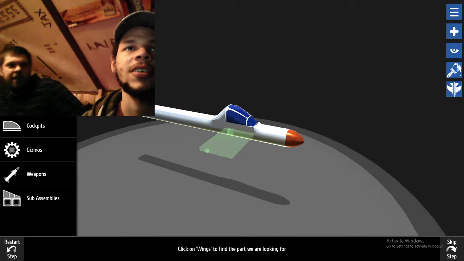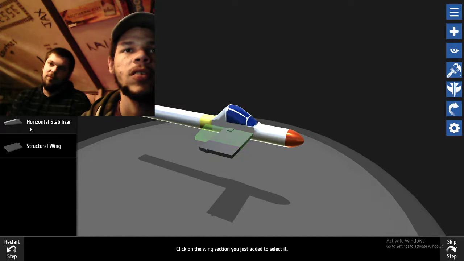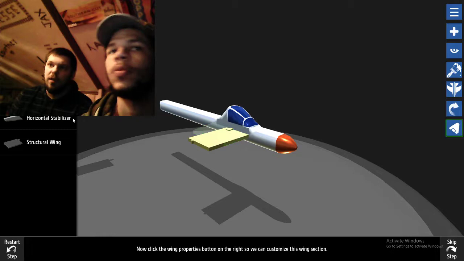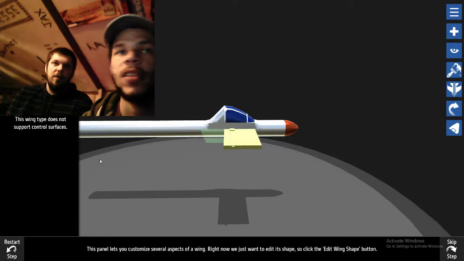Now we gotta do the wings. Structural wing. Cracking up on a cold one. What the hell? Wait, no. Click on the wing section you just added. Click on it and click that. All right, wait. We could drop that in there. There you go. Now click on the wing, because it's just like a block. Okay, edit wing shape. Oh, okay.